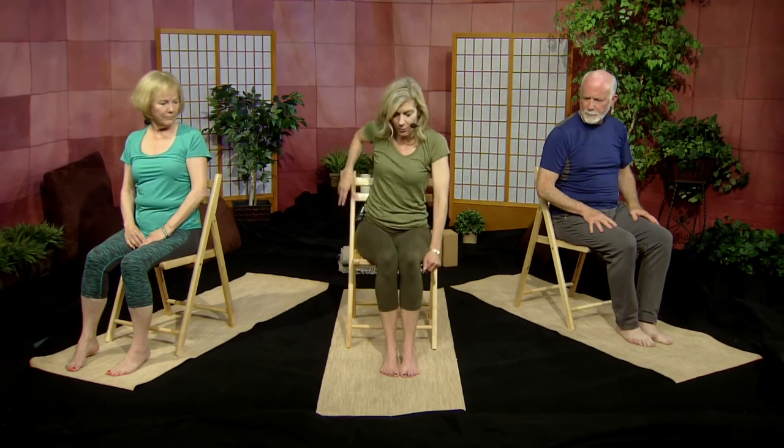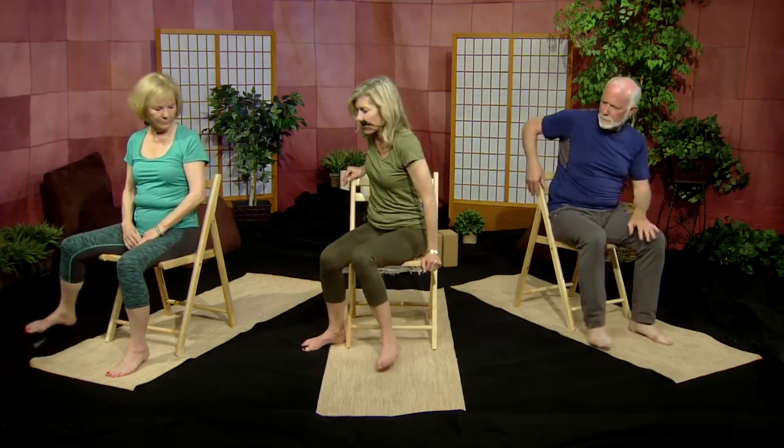And we're gonna do some really fun poses. We're gonna do warrior one and warrior two on the chair. And I have one client that suffers from ALS, and we do a lot of stuff on the chair. So we're gonna bring our knees over to the right.